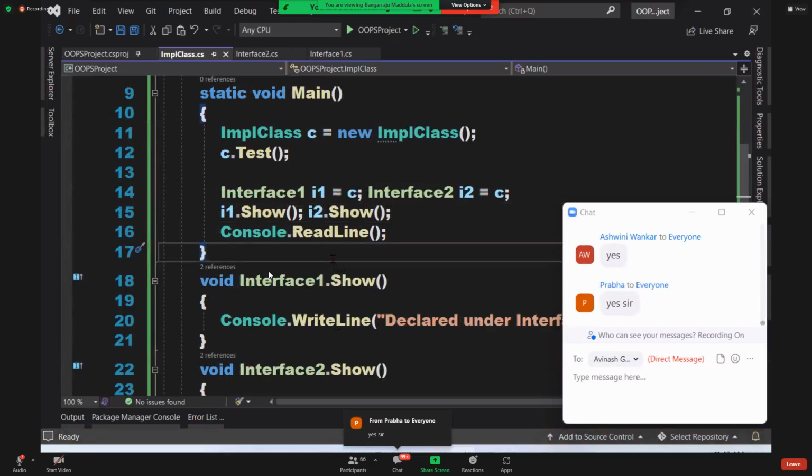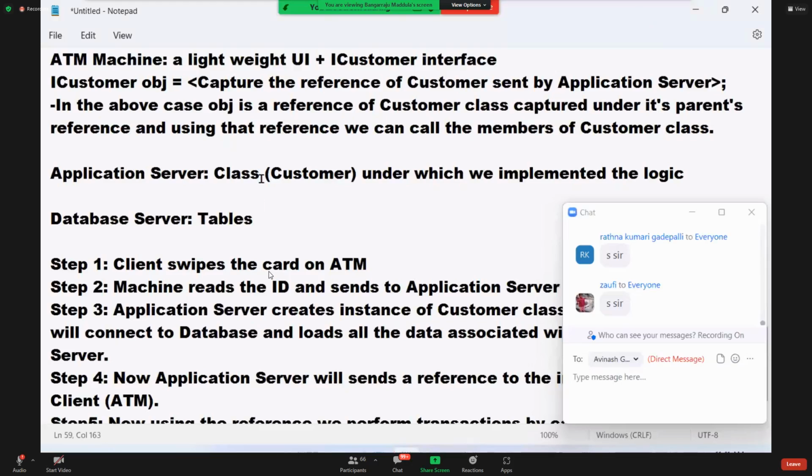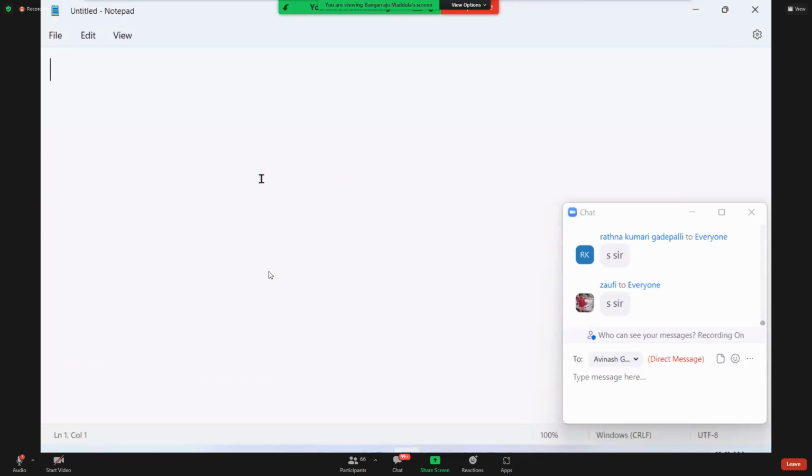Okay, so this is about interfaces. We have completed 2 types till now. What are the 2 types? One is class type, which we finished in detail yesterday, and yesterday we learned about interface types. We learned about abstract classes also. We completed the discussion on interfaces. Now listen, all of you. What are the types C# supports? How many? Yesterday I said 5.